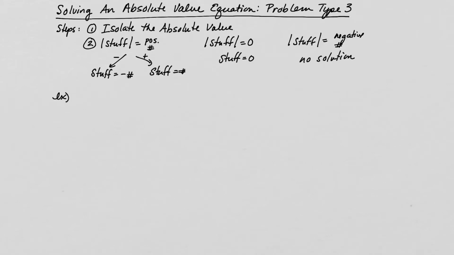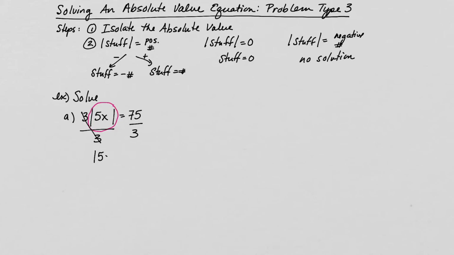So, the problems we're going to look at, in this case, we're first going to have to isolate that absolute value. So we'll get some practice at that. For example, solve the following: 3 times the absolute value of 5x equals 75. If you notice, here's the absolute value part. I'll circle it here. That's the part I want to get all by itself. 3 is being multiplied times this absolute value part. So the first thing I'm going to do is divide both sides by 3 to get the absolute value all by itself.